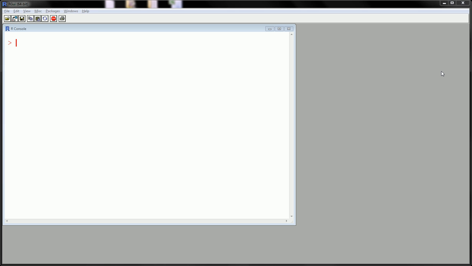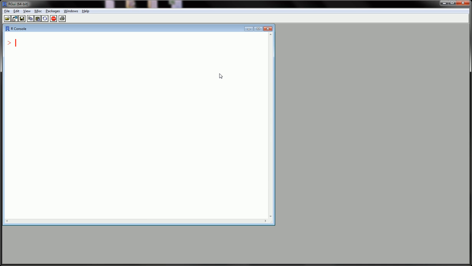Hi guys, in this video I'm going to show you how to make a scatter plot with different symbols for levels of a factor variable, and then draw a smooth Lowess curve for each level of that factor variable on the same plot. And then we'll run a regression model for each level of that factor variable, and all this we'll be able to visualize on one scatter plot.